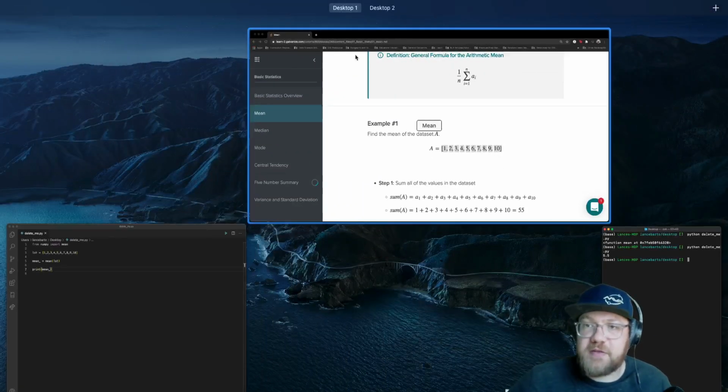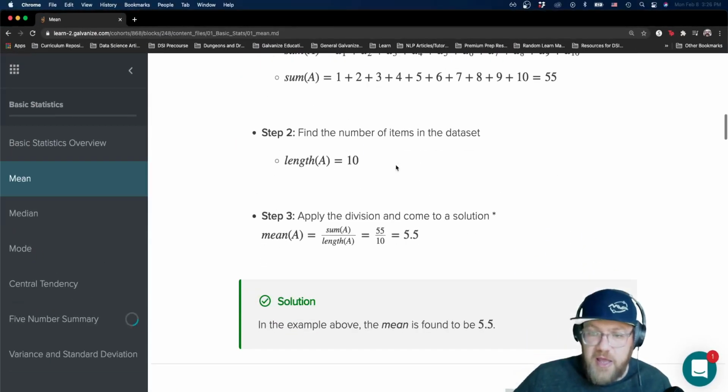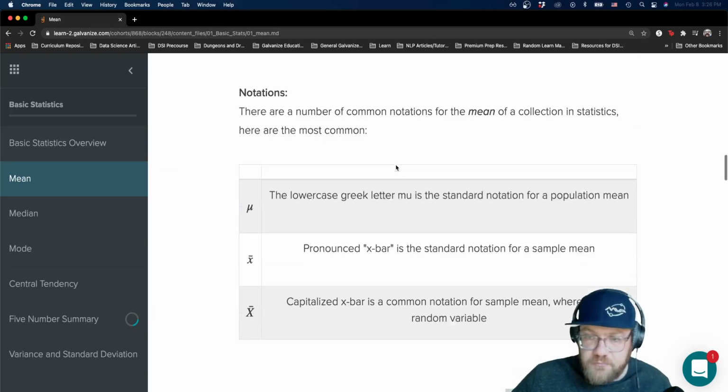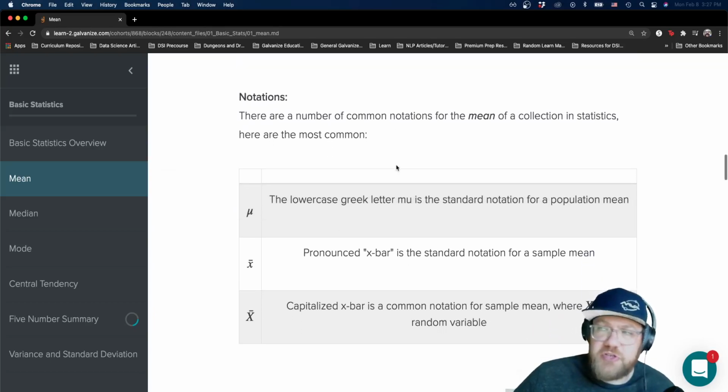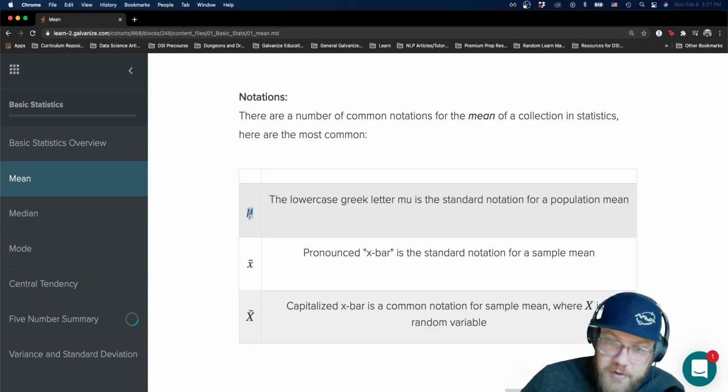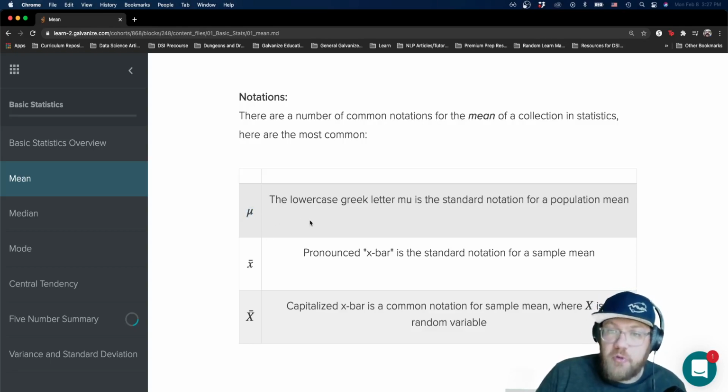So, that's the mean when we talk about it as the average. In terms of notation, you will see some different notations for the mean. A lot of times in statistics, you're going to see this character that looks a little bit like a U. This is actually called mu, a lowercase Greek letter mu.